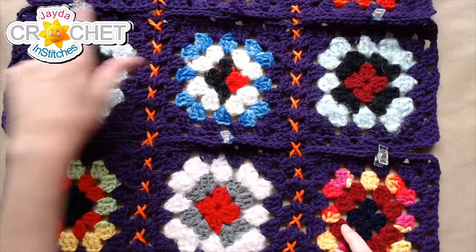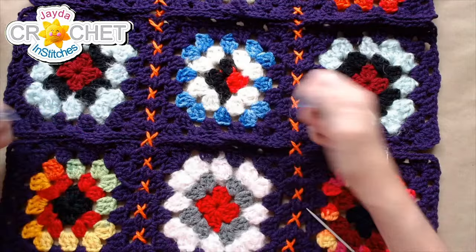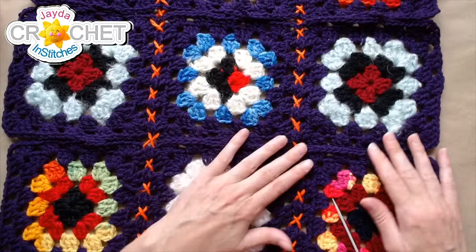And now that I've gone through at least two sides, I've done these two seams, these ones will be a lot easier to do, so I can probably take all my stitch clips off and get them out of the way so they're not in the way while I'm sewing. Just shove those to the side. Oh, this is going to be so fun.